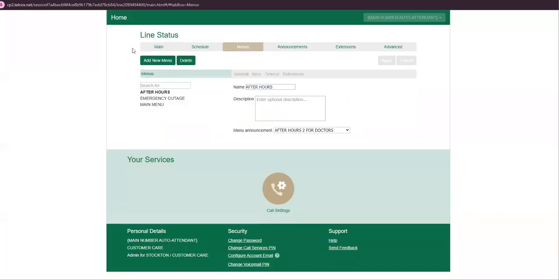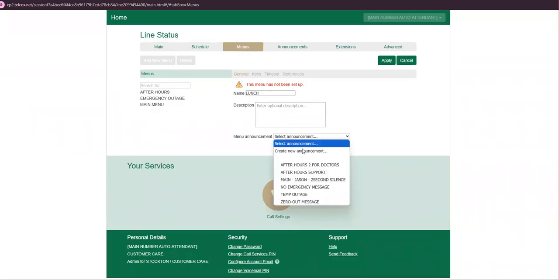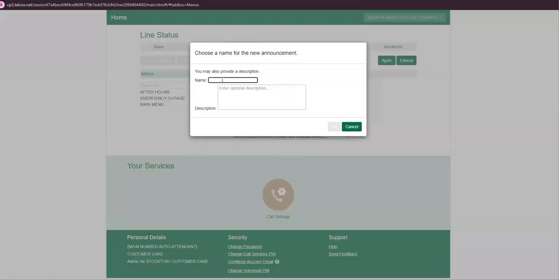When you build a menu, let's say this is your layout and you want to add a new lunch greeting. We'll go ahead and label it lunch. You can then create a new announcement if you do not want to use one of the greetings that's already set up. Create new announcement. I'll label this one lunch.